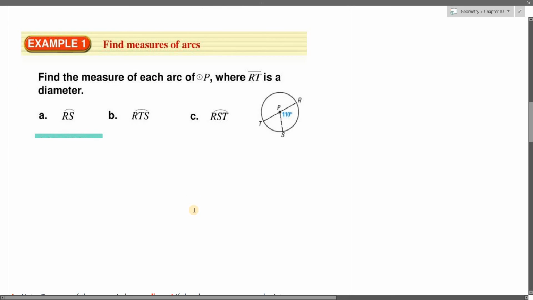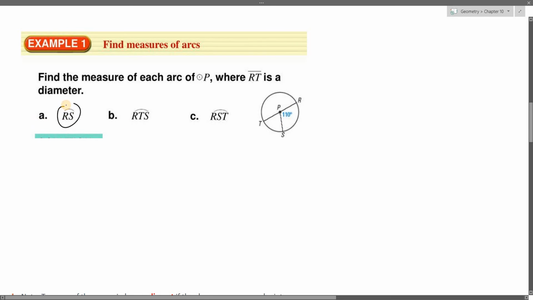It's really helpful. You'll notice that they're using a lot of symbol notation, and as we read this, you want to make sure you understand what that symbol notation means. And so it says find the measure of each arc of circle P, where RT is a diameter. So first of all, you need to find RT. And so we're looking at RT right here. I haven't developed my coordination with this particular stylus, so if you'll forgive my wonky lines, I'm going to get there eventually. So it says right here, find the measure of each arc.